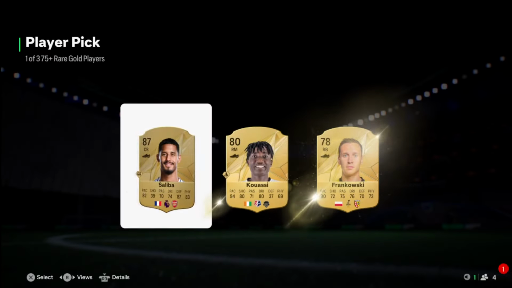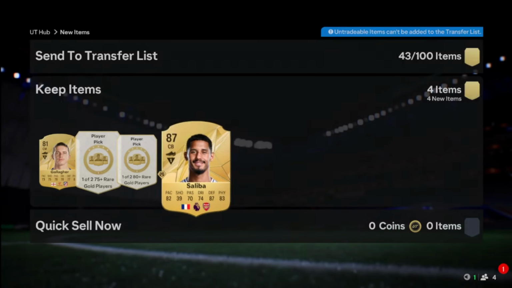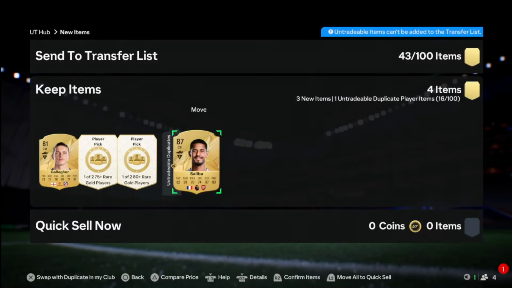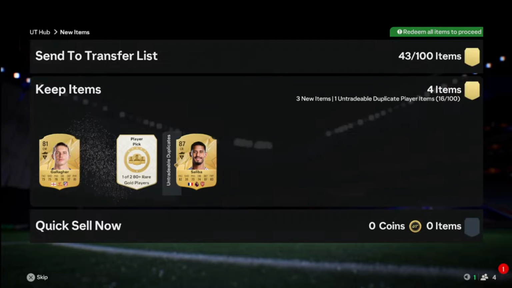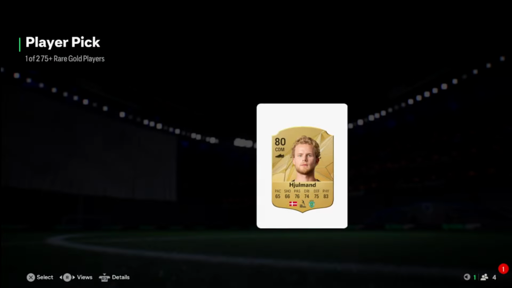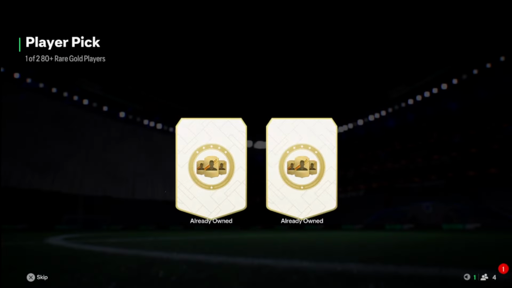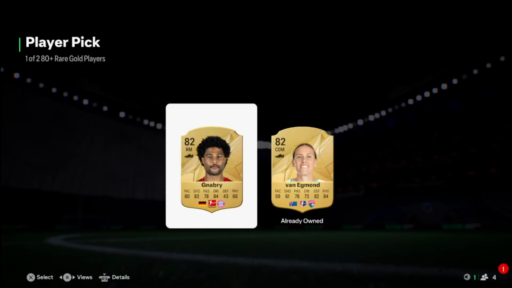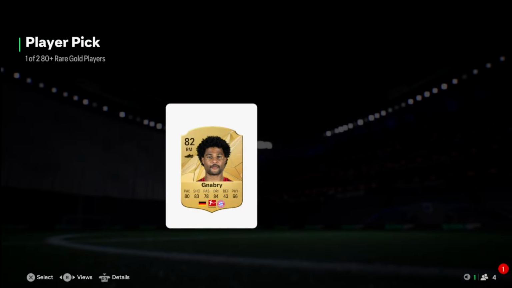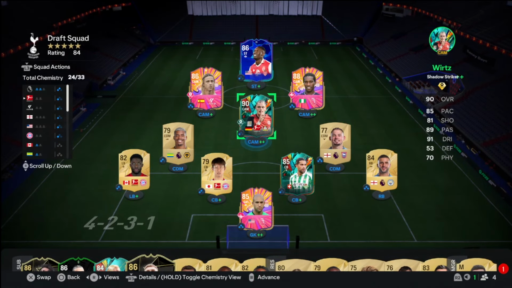Highly doubt anything hot. Oh my god, we got another Saliba. That is hilarious. And he's not tradable, that's too bad. Alright, more fodder. Not bad. And then finally, not the best. Alright, we got the new verts here, which is pretty sick.